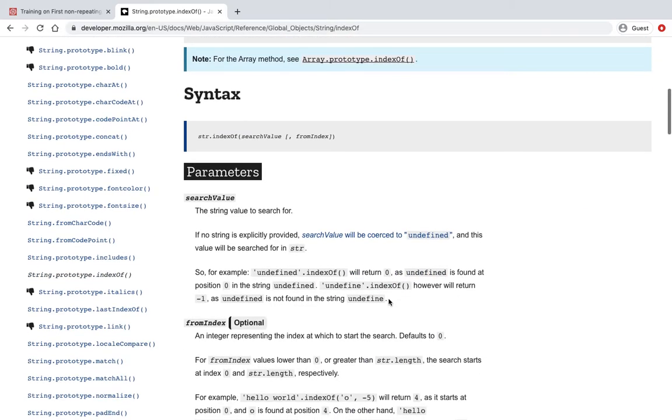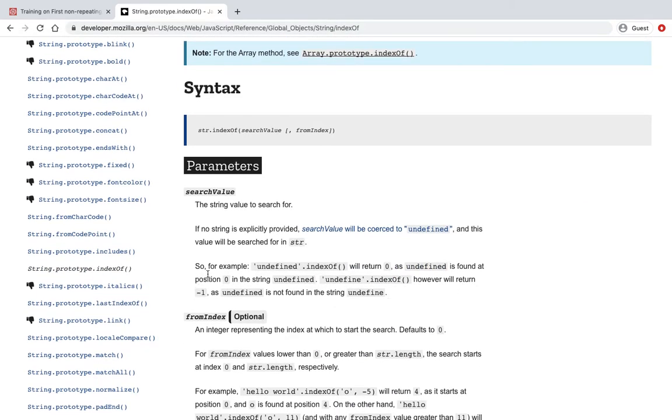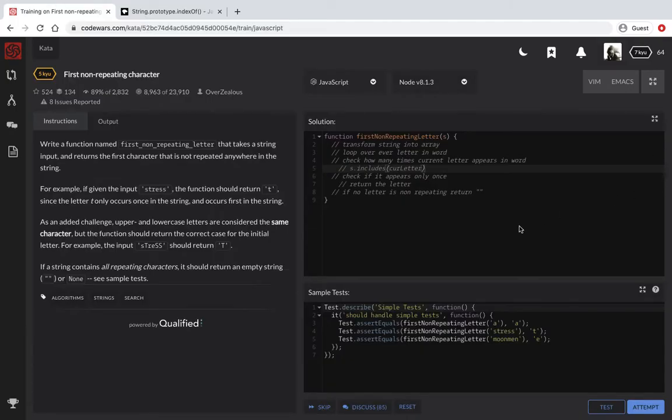Because I know index of returns -1 if something is not there. So maybe we can remove the current letter, create a new word minus the current letter, and see if the current letter appears in that word minus itself. Okay. So index of, okay, so create new word minus current letter.